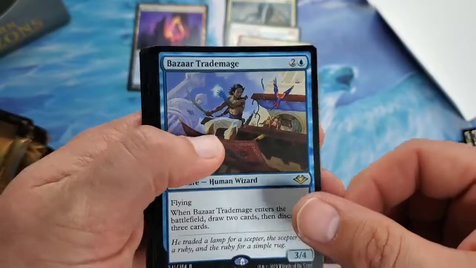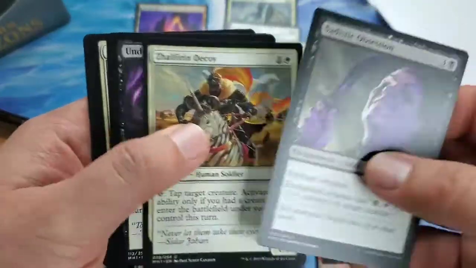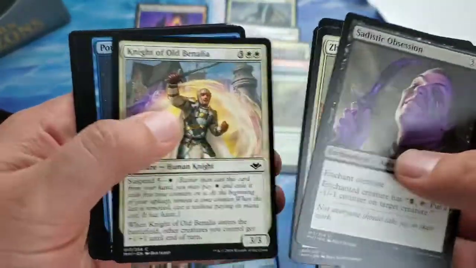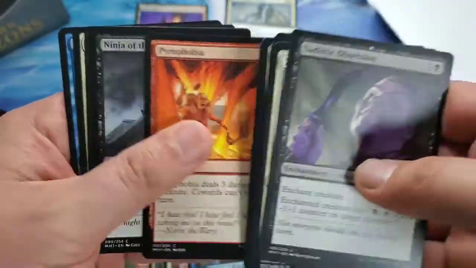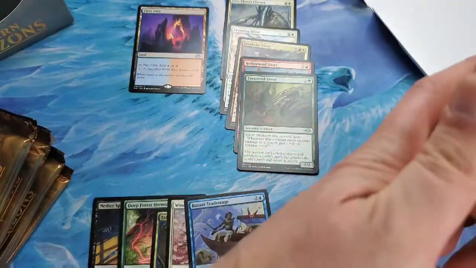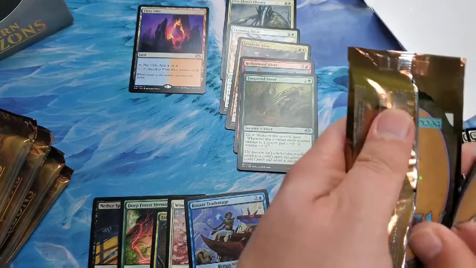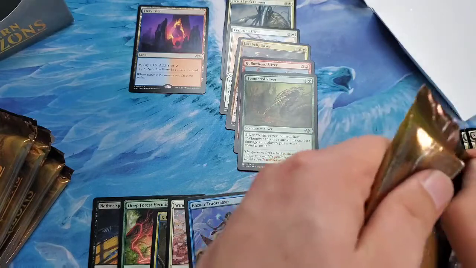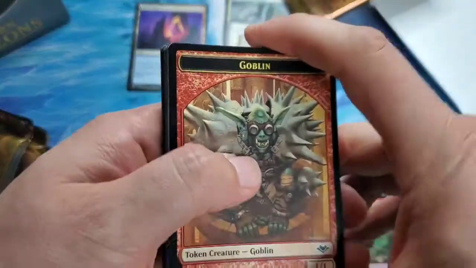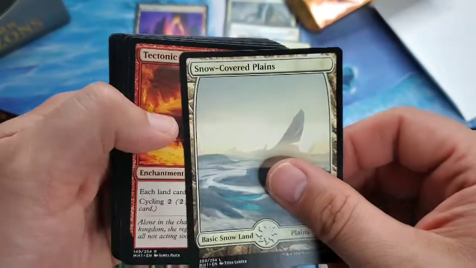The Bizarre Trade Mage for the rare. Oh man, that's the first pack we didn't get a sliver. Alright, we're doing good on our slivers. We're yet to pull a mythic. Every video that I watch of these, one side is always way better than the other. So luckily we get to open both sides.